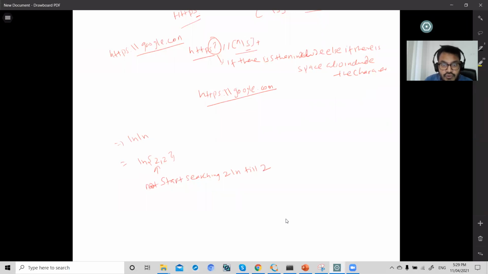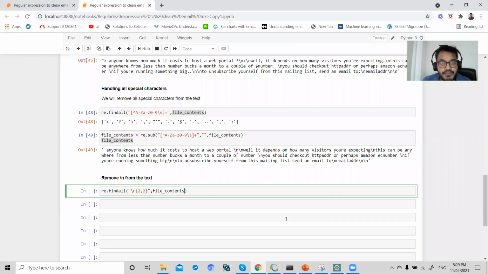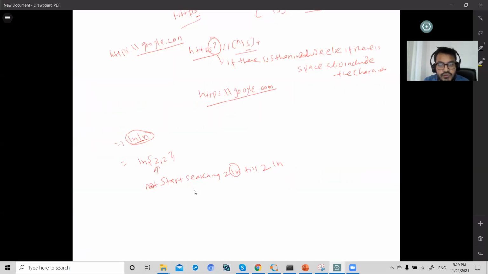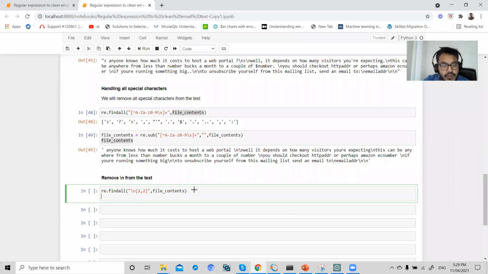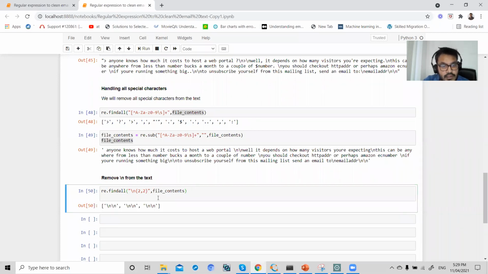So it starts with two slash n until we have two slash n, which is this pattern. So if we run this, we have two slash n.